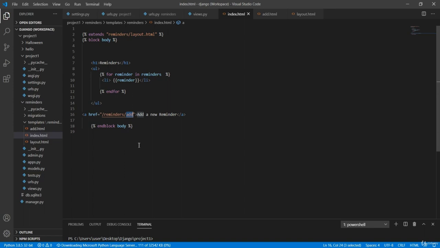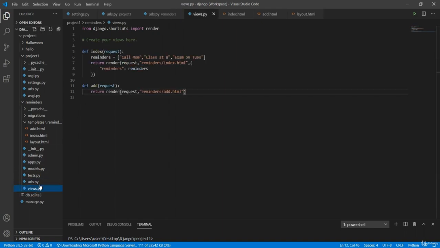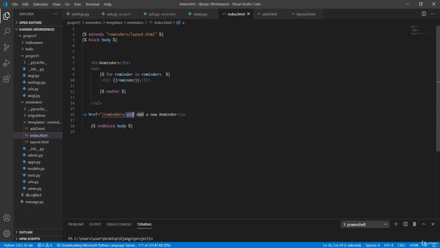And the way to do that, we're going to use the name of the link, or the path. So here comes the role of the name. So we're going to call that path by its name. So we don't have to actually specify that parameter of that link. We just call its name. And the way to do that in Django is just by adding in between curly brackets and of course %, I'll be adding that we want the URL with the name add.